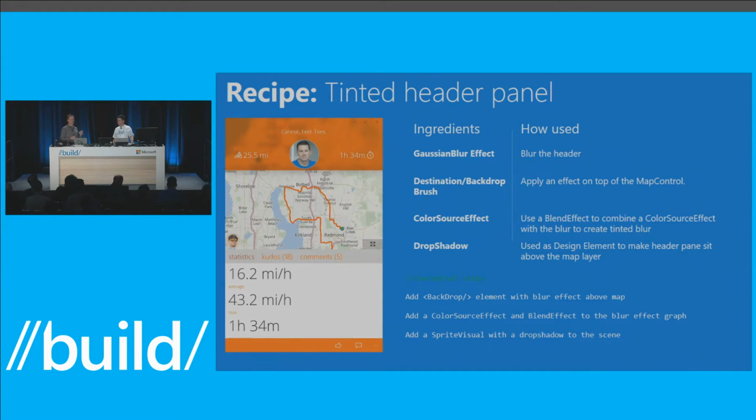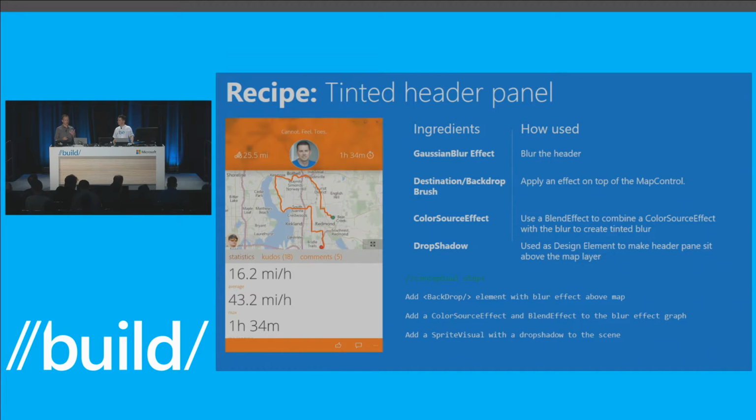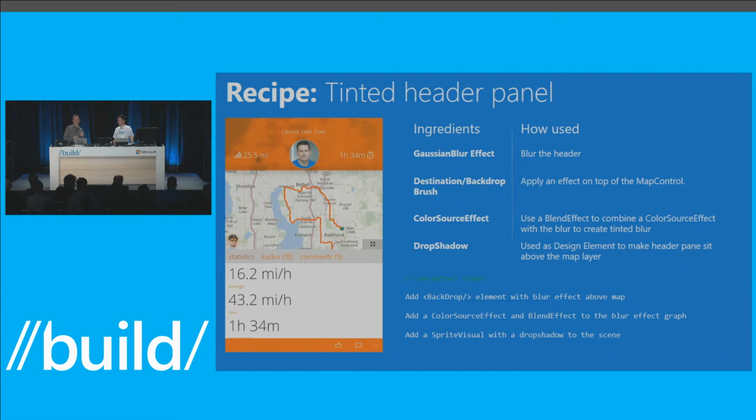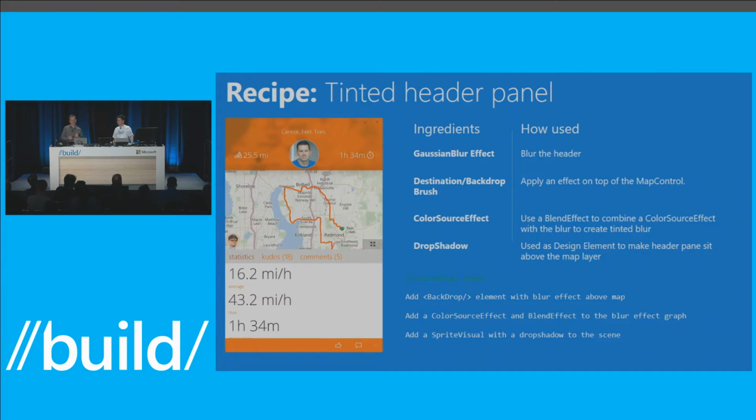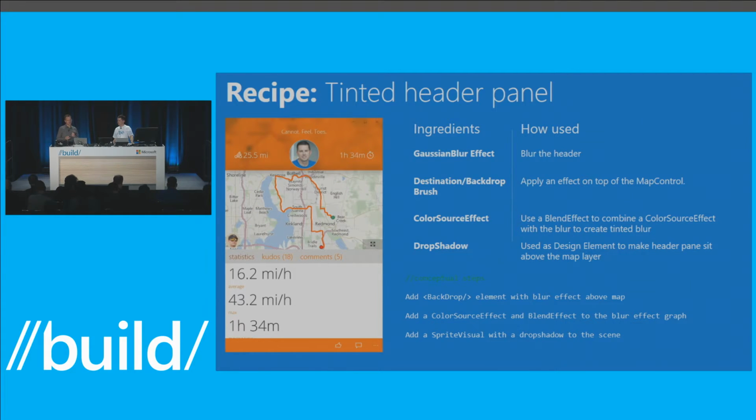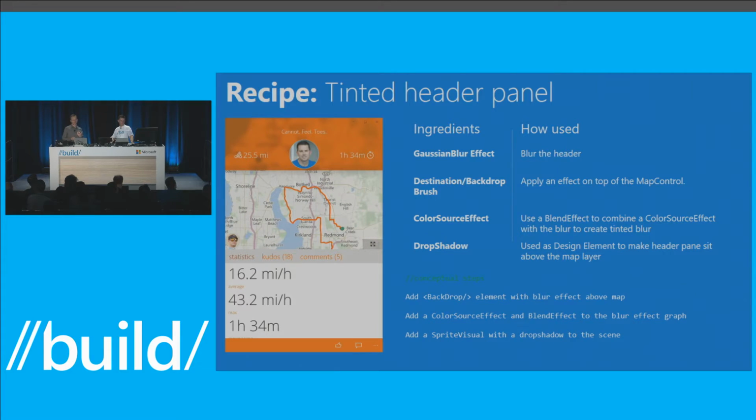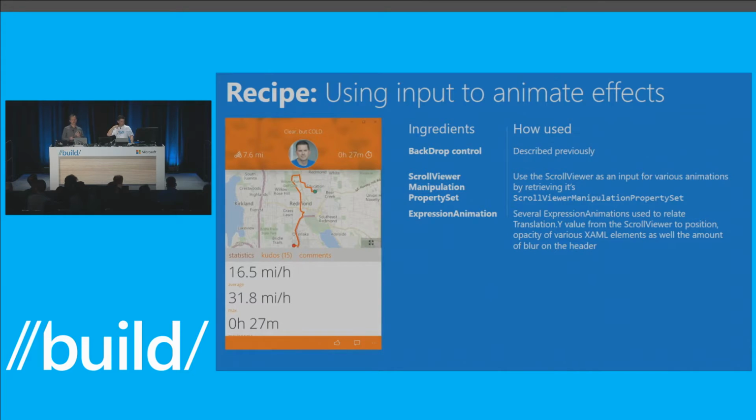And what we're going to do is a couple of simple steps. I'm actually going to use a custom control called backdrop. This is something that we're shipping in source code form. It's a reference implementation of a custom control. We're shipping it in our new GitHub account, the Windows UI Dev Labs account on GitHub, and we'll be sharing a link at the end of the talk. This will just get us started really fast. We'll also add that drop shadow effect, and we'll wire up our color source as well. So that's the first thing.